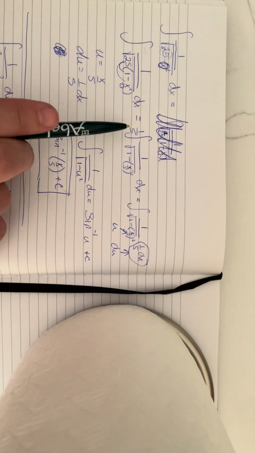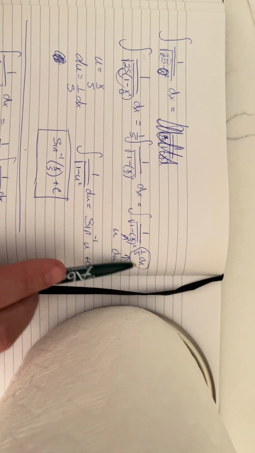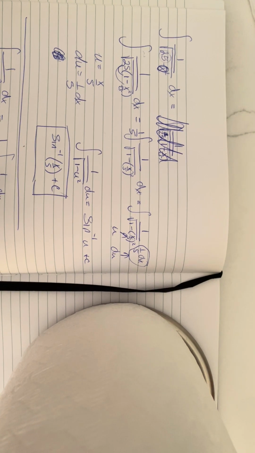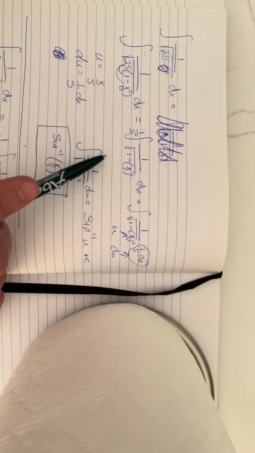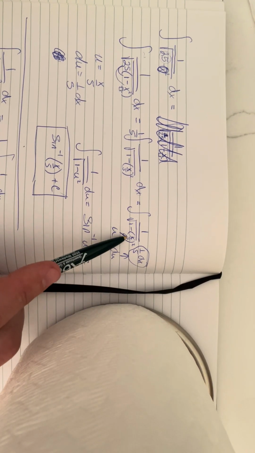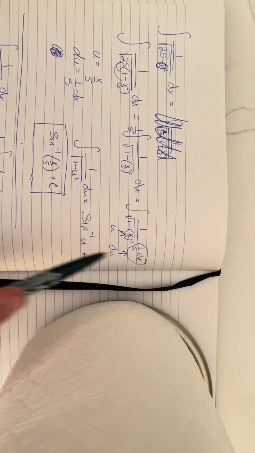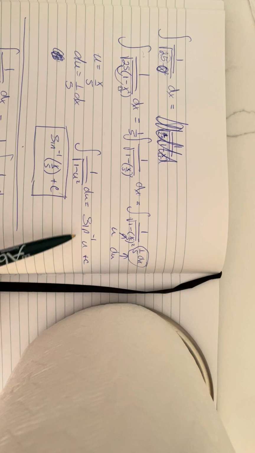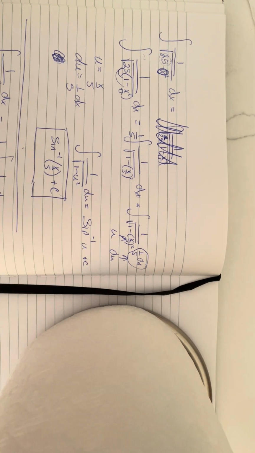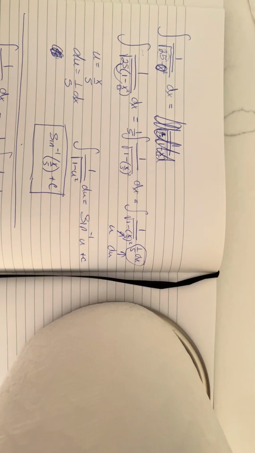Now, if you'll notice, I had the 1 over 5 on the outside. I decided to bring it back in and create my du right here. And this part will be my u. So now I have the integral of 1 over the square root of 1 minus u squared, because remember u is the x over 5, du, and du was the 1/5 dx. So that is now the sine inverse of u plus c. And now I grab my u and I bring it back into the argument.